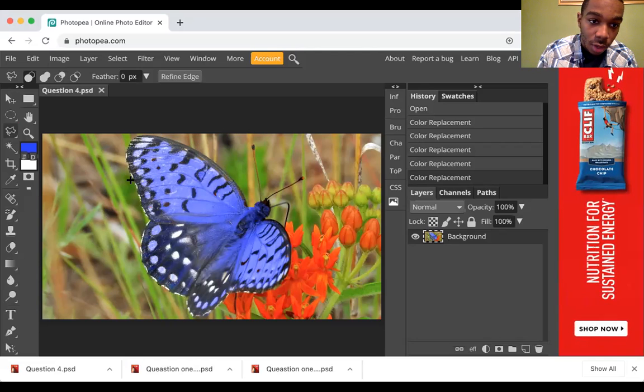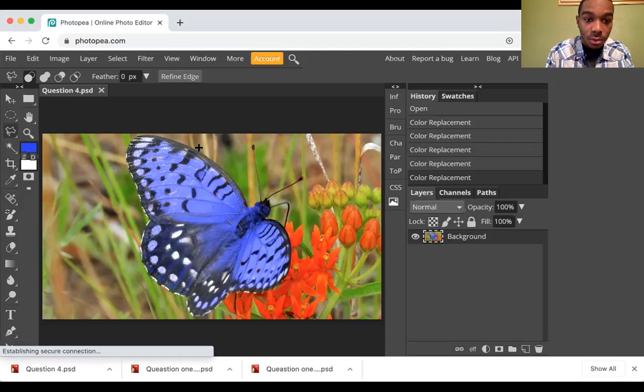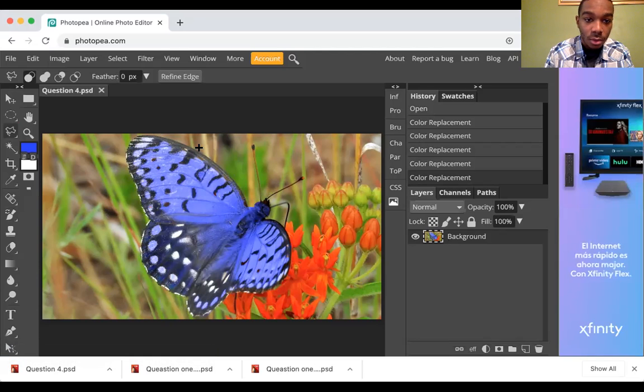Nothing too complicated. I'm just going to make the selection in order to keep the levels change contained to the color swapped area. So let me see if it'll load those anchors.